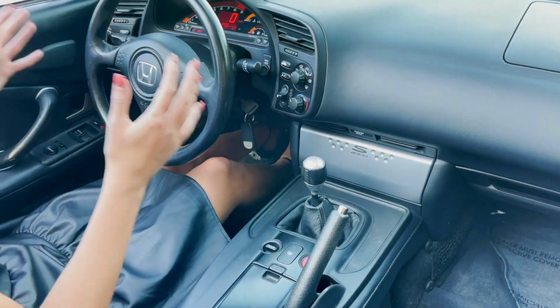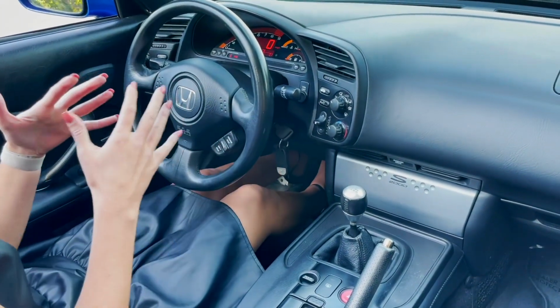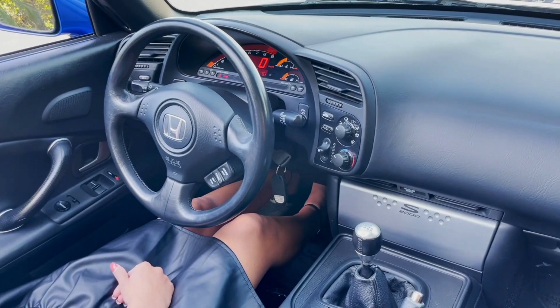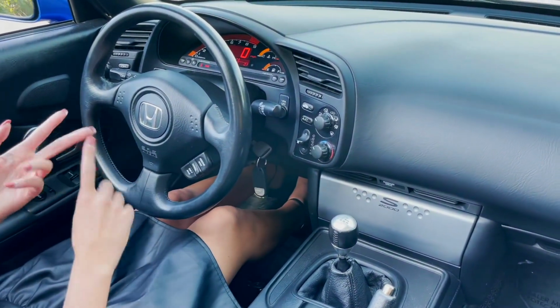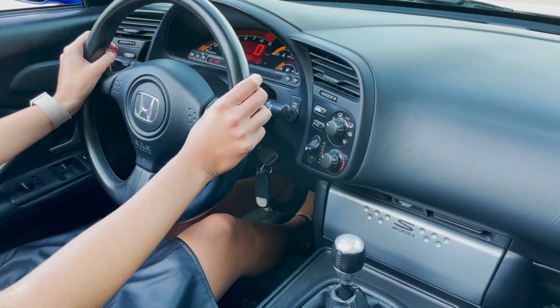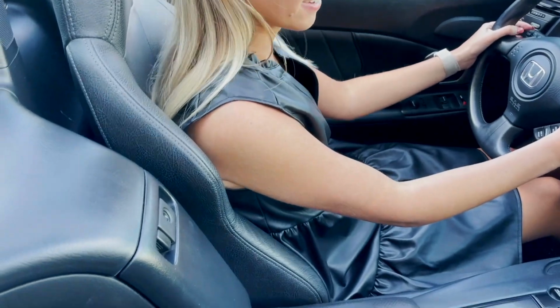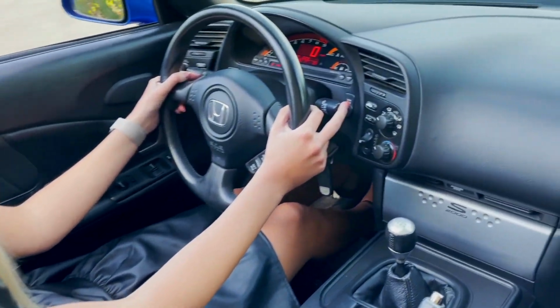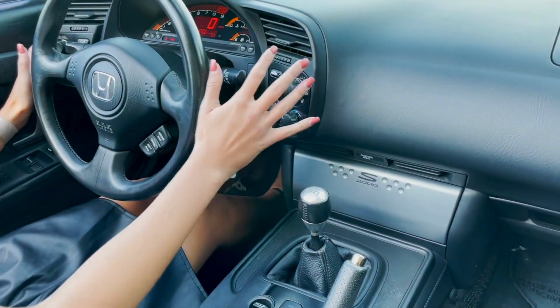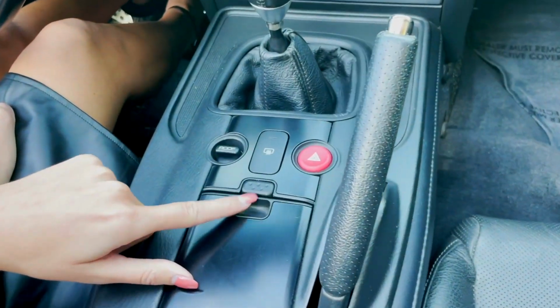Yeah, it's just functional. That was the other word. Functional is the word I would use to describe this car. Simple and functional. Well, it is kind of funny that you have all the buttons right there that you need, except the trunk. Except for the trunk. And then they threw the trunk one all the way over here. Yeah, I don't know. It's weird. Like, there's almost no buttons anywhere but here, but that one. And then that one. Yeah, and then here you have your hazards.